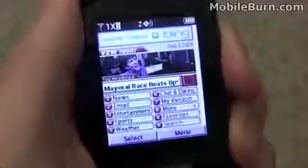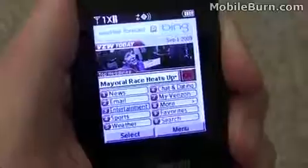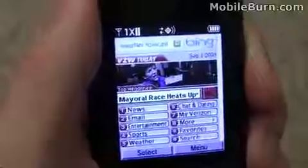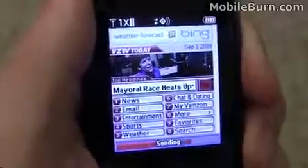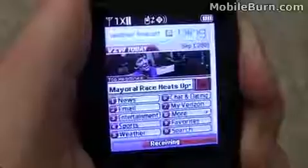Since there's no 3G support on the Escapade, a powerful web browser would kind of be a waste. So as such, we have a fairly basic Verizon web browser here, built by OpenWave. This is the Verizon portal. Nothing too spectacular about it. The browser will get you through most mobile sites, though it just won't handle full HTML websites.